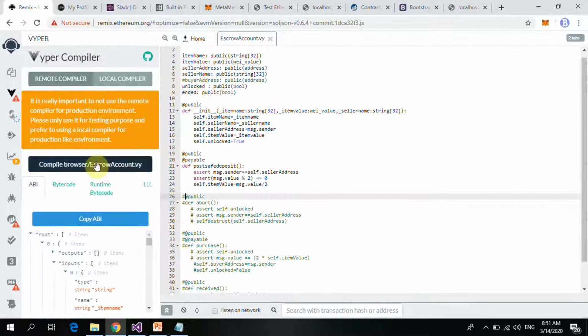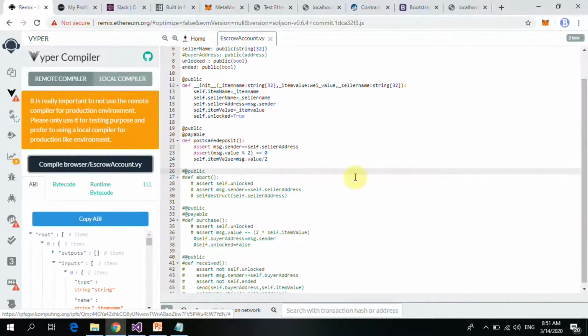I guess up to this point we had our contracts going fine, so this mistake should be from somewhere, because up to this point we had our contracts compiling fine.